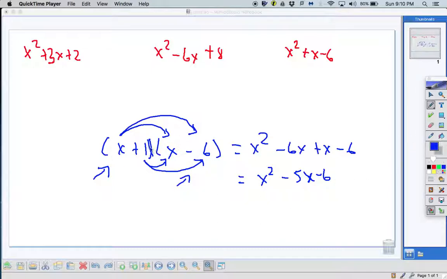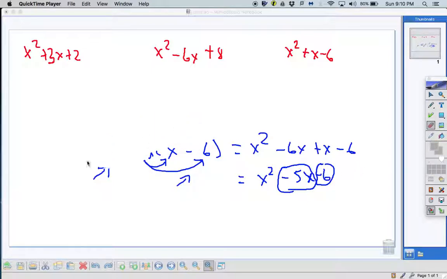So what we're going to do is look at what we did. Where did this last term come from? Well, it came from these two numbers multiplied together. And where did this middle number come from? Well, it came from these two things added together, which happens to be the 6 and the 1 with the x's on them. So we're going to look for things that add to this middle term, because that's what we did, and things that multiply to this last term, because that's what we did over here. Okay, so keeping that in mind, let's go back and review factoring.